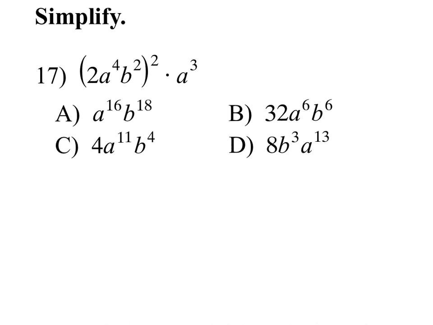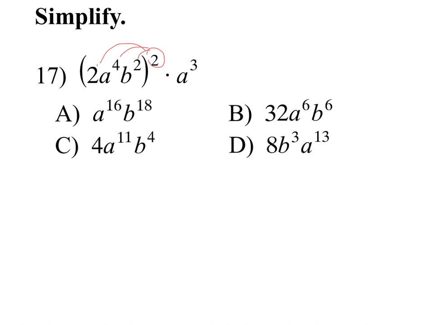Here we're looking at some properties of exponents. I'm going to handle this in two parts. First, I'm going to deal with that 2 in the exponent outside the parentheses, and then combine what I can. This is also the part that's going to trick you in terms of the problem. So that 2 is going to go to each exponent here.